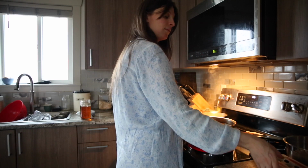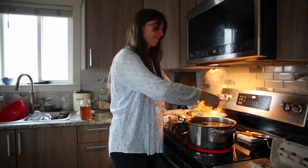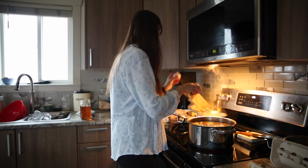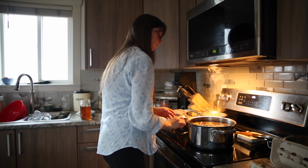Now once everything looks to be coming together nicely, crack some eggs into your pot and then cover it with a lid so that those eggs can cook for about maybe 2 to 5 minutes, somewhere in that range. Now here you want to make sure that the sauce doesn't come to a full boil because that's going to not help the cornstarch do its job. So you just want it to be lightly simmering. Once the eggs are done cooking, move the pan off of the heat.